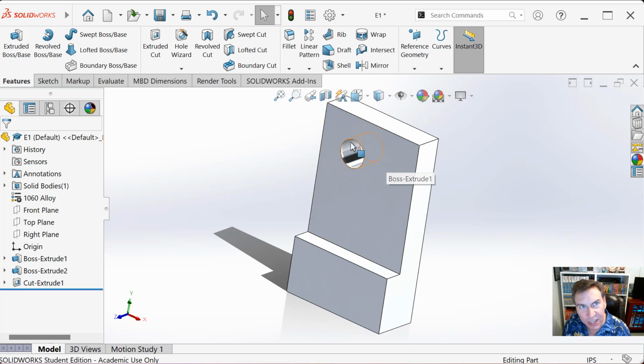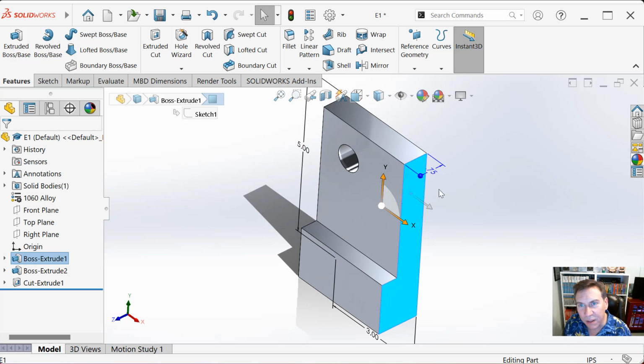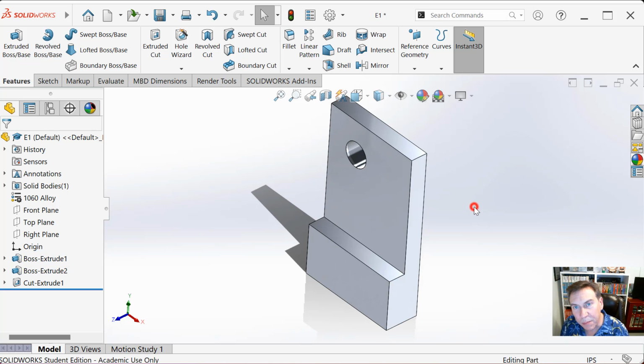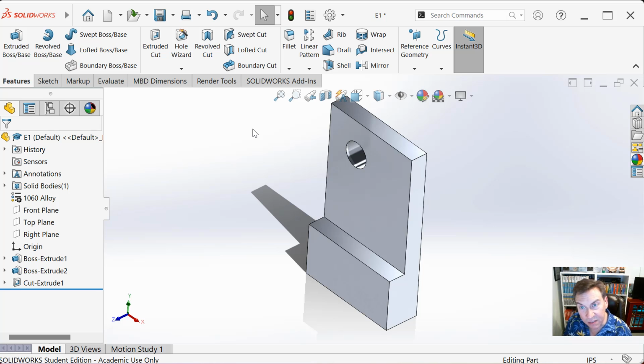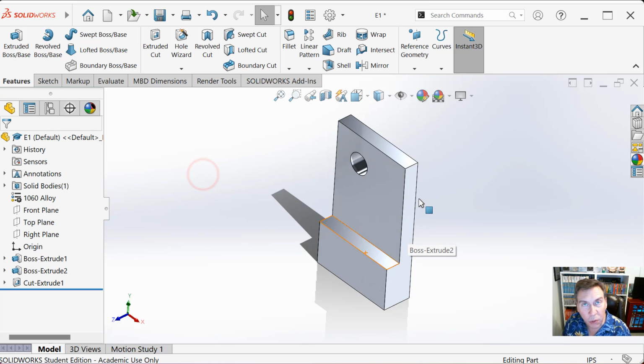All right, now if we want to change that, we know we could use the undo button. We could go and hit undo, but let's try it again. Click on this side face, find that 0.75. This time I clicked once. Let's change it to 0.5, hit enter. And there it updated. Now, if you do ever get it to where it doesn't update, like if you hit the green check mark before hitting the rebuild button, try hitting this rebuild button at the end, and that will ensure that it will update, because it doesn't always update. And that's only because it's designed that way. Sometimes you want to make a bunch of changes and then hit rebuild, have it all update.